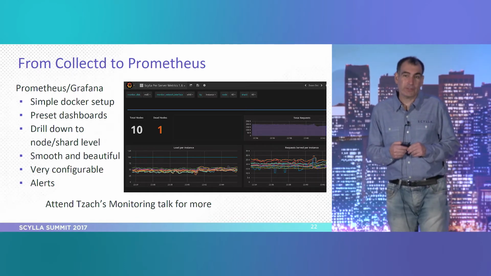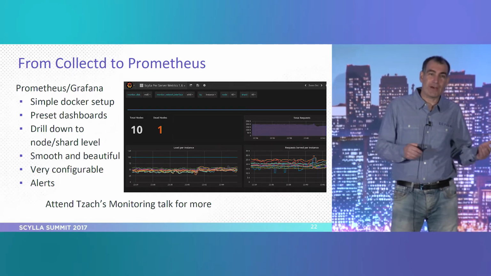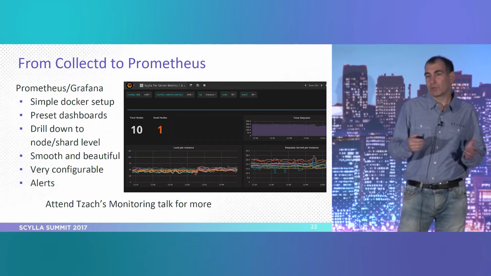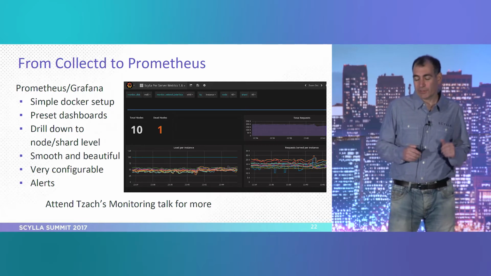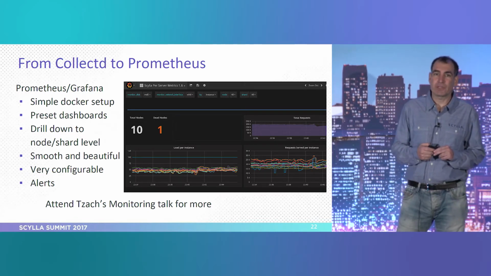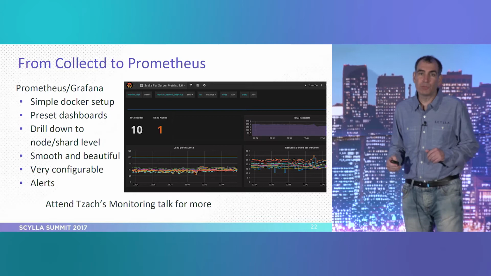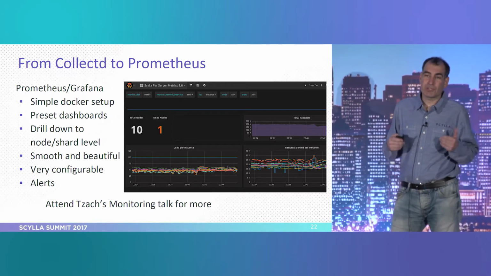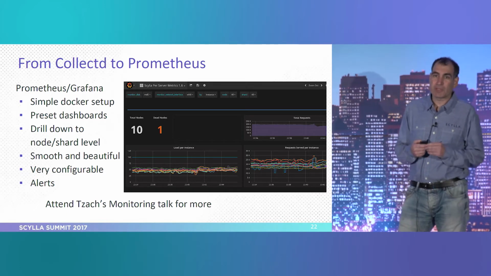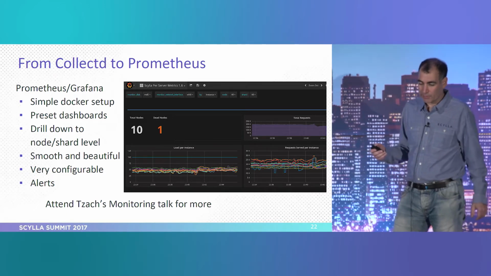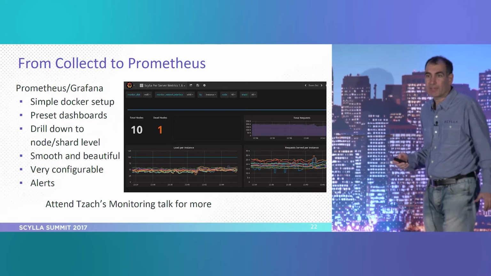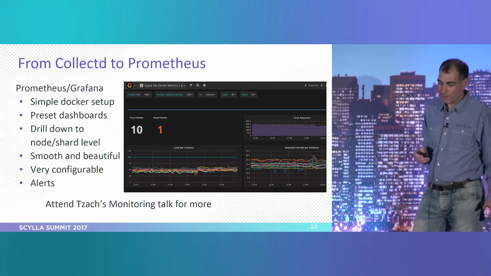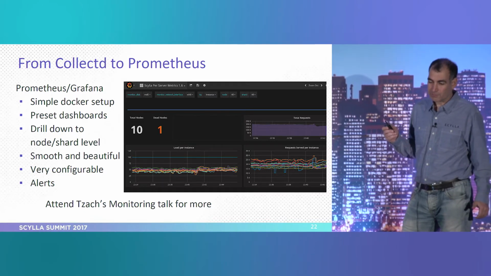Another thing that you can do with it is add alerts so that it will notify you if something is happening. For example, if you're starting to run out of disk space, or if CPU utilization is too high, you can have Prometheus alert you. We're continuing to improve our monitoring, and we're also open to additional monitoring tools, so we will expand our support in that area too. There will be a talk by Zach about monitoring, so if you're interested in that area, I recommend going to that talk.